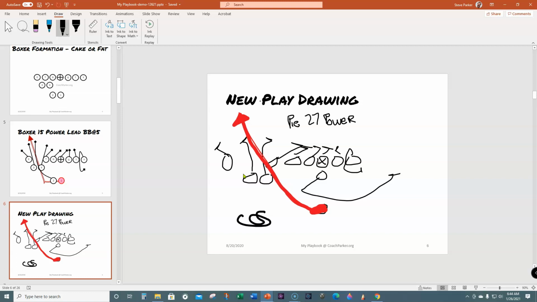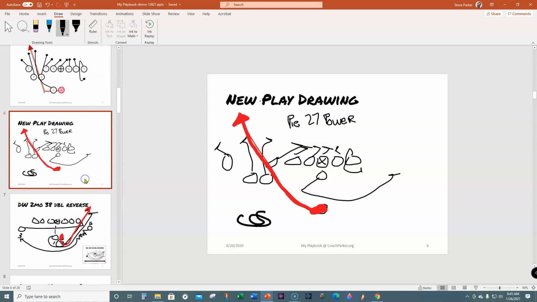So this is the good thing about PowerPoint: you can save it locally, or save it to your Google Drive, or OneDrive, or whatever you're doing there. That's the benefit of PowerPoint: you own it and it's yours. So that's me giving a little philosophical talk about why I use PowerPoint.